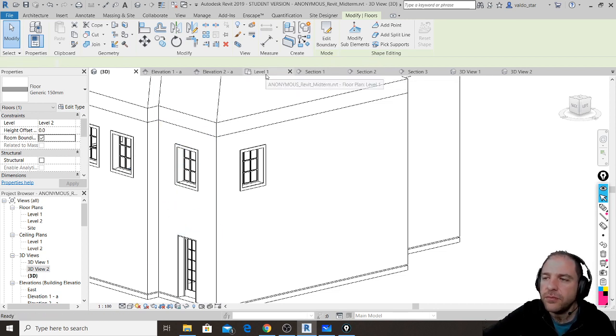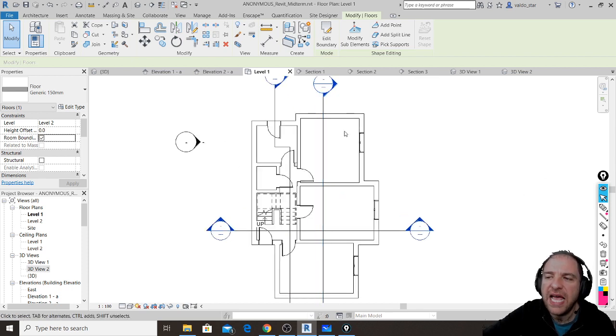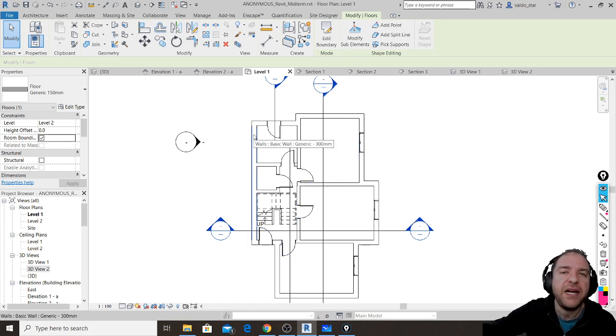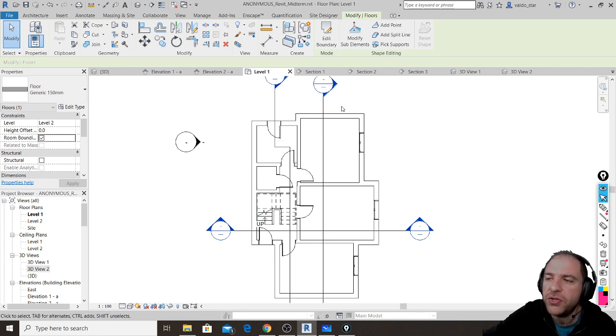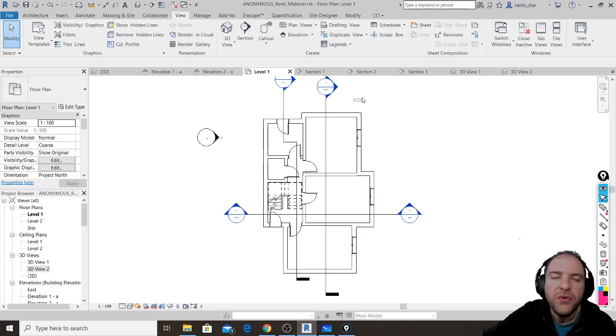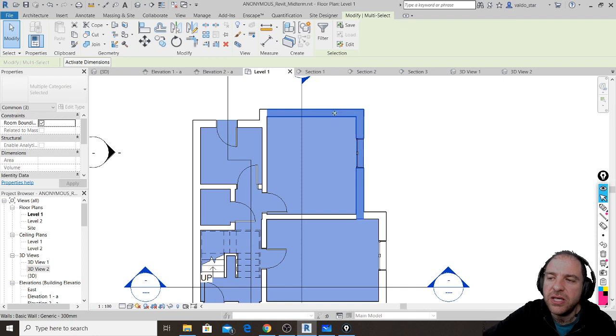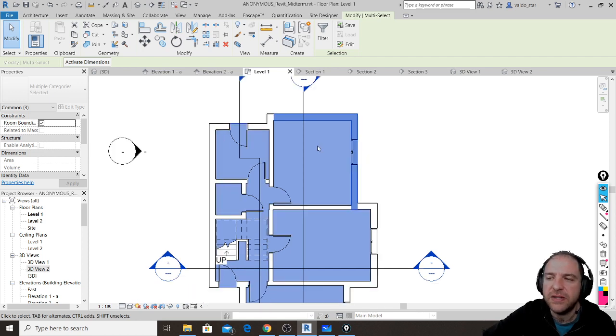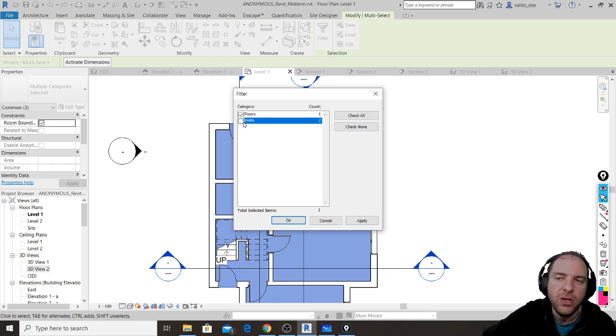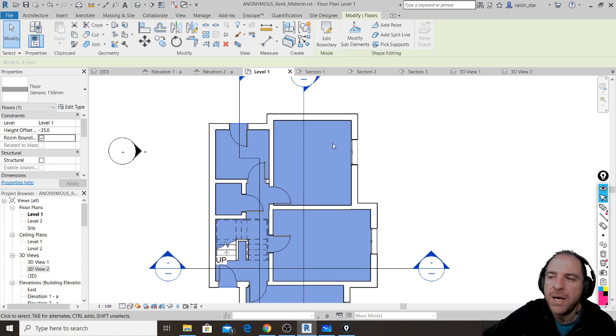So another example. Imagine this. Look, again, I have this problem. I want to select the floor in the floor plan, but it is impossible because all edges of my floor are hidden underneath the wall. For sure, the floor is there. So I randomly make this selection, and for sure I have selected the floor, but unfortunately I'm also selecting these two walls. If I want to keep only my floor selected, I make this selection, I click filter, and from the filter I uncheck walls and I keep just the floor. Boom! So I can edit boundary, adding points, and so on and so on.